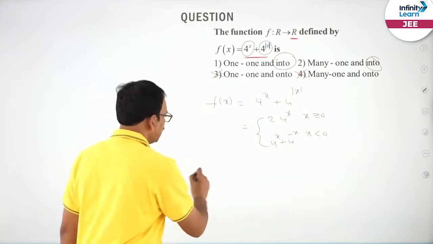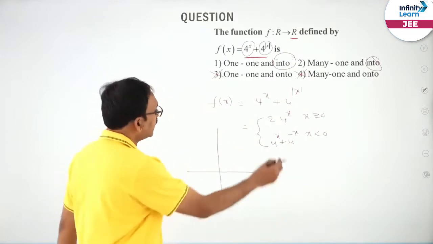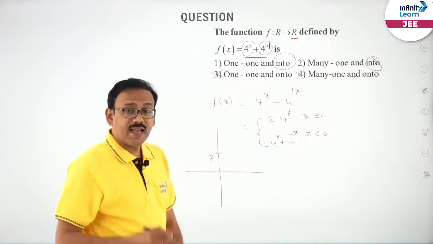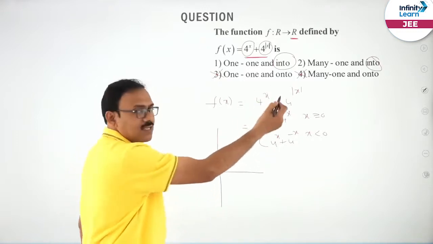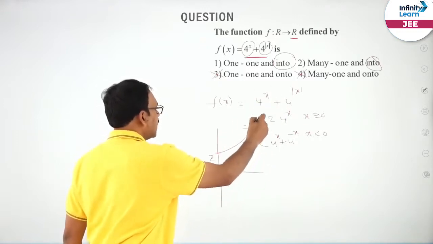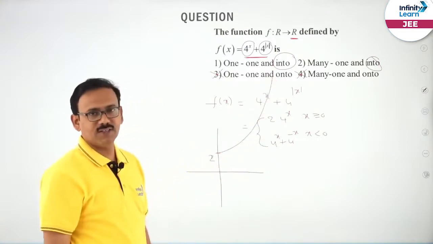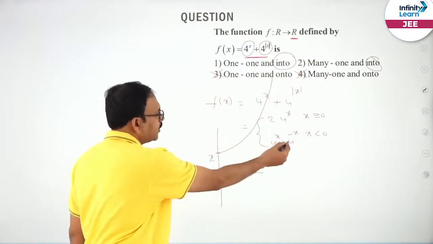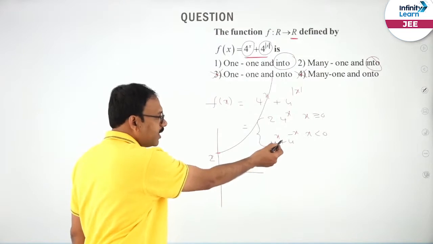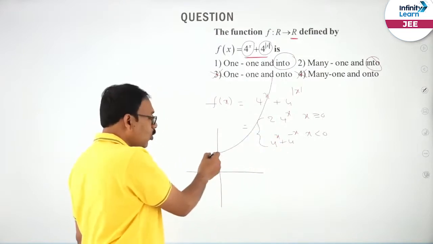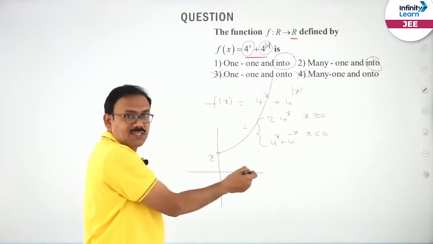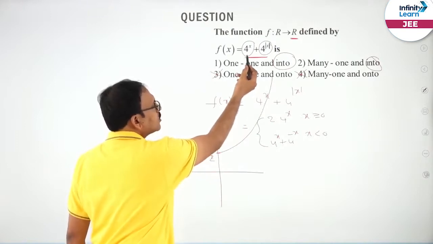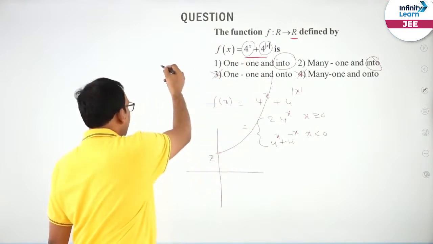Can you just try to draw the graph of this? When x is 0, friends, this is 2, this is 2. When x is more than 0, as you increase x value, its value increases, as x goes to infinity, it goes to infinity, right. Now, as x is negative, for example, you give −1, it is 1/4, but this is 4^1. So, it is more than 4, at −2 it is 16, as x extends to minus infinity also, this may go to almost 0, but this goes to plus infinity, the graph again turns like this.